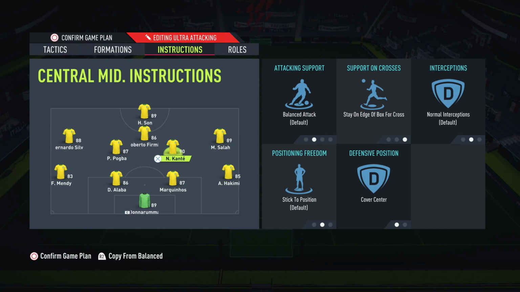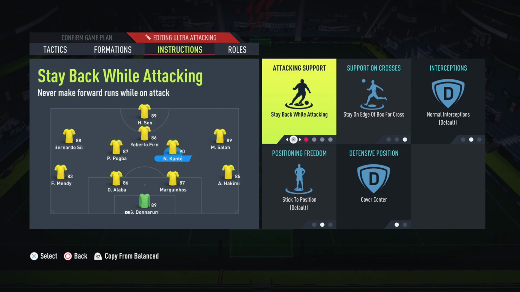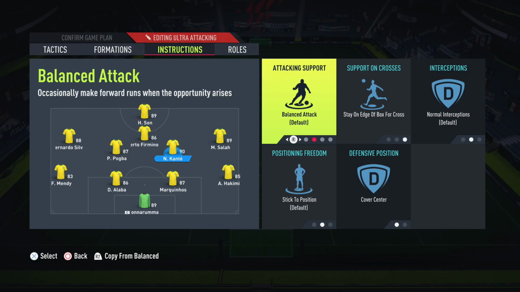Ideally, we're going to be using them as box-to-box mids. If you are someone who wants to be a bit more aggressive, you can have them on get forward. If you want to be a bit more defensive, then you can stick them on stay back while attacking. But that's how I'd recommend setting up the midfielders.